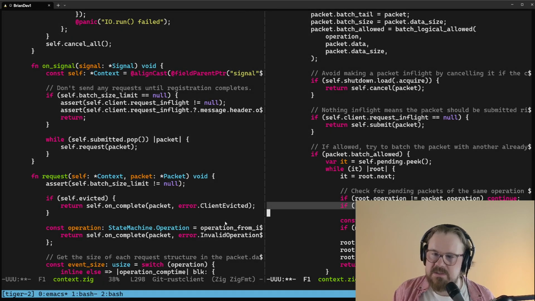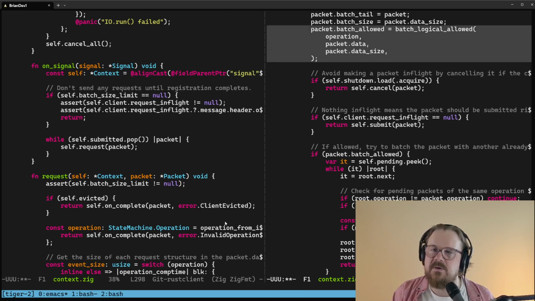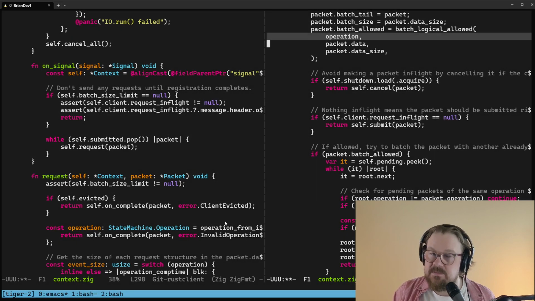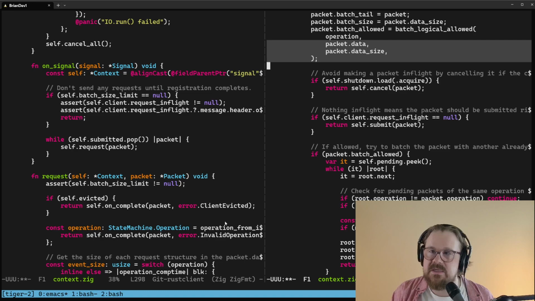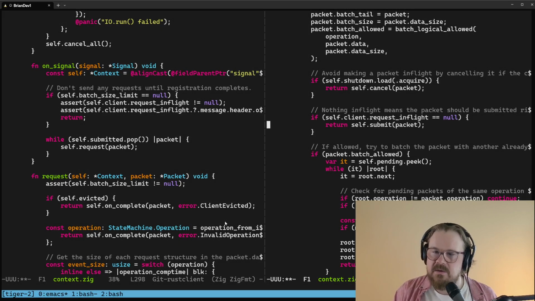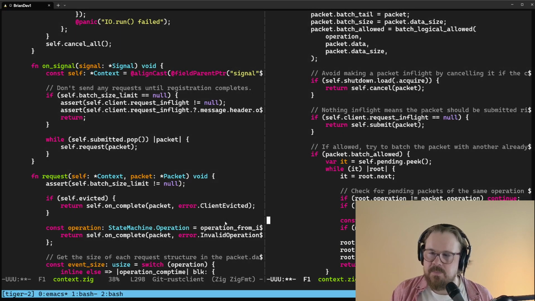That's interesting because we had already decided up here whether the batching is allowed. And I assume this is based on the operation, but it's also based on the packet data. So probably if this is already too big, then it's not going to allow further batching, which gets short-circuited here.